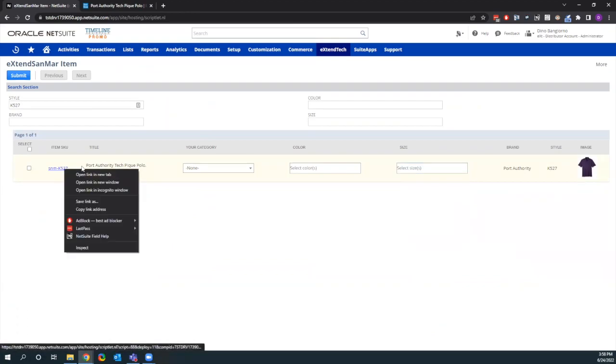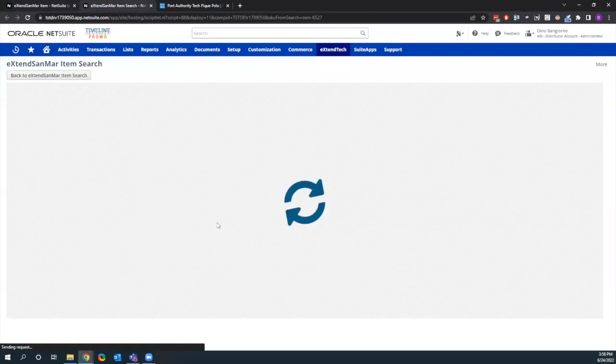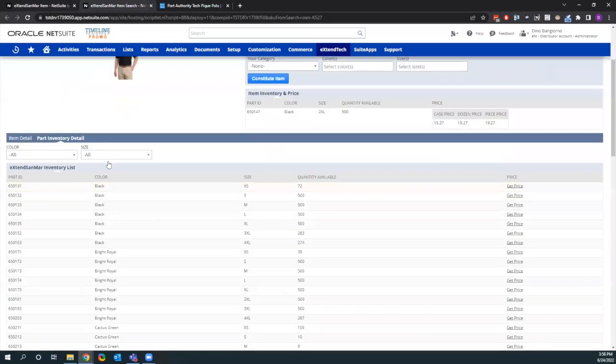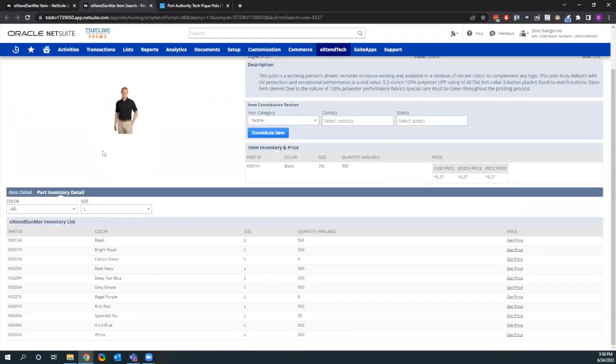Or I could take a deeper dive and take a more finite look at what's available in this product. So from this detailed view here, I have access to some images. I also have access to part level inventory information. So I could filter this down to specific colors or sizes to limit what appears in this detail section. So I said, I just want to see what's available in large. I get these quantities. The quantities are in aggregate. They're not distribution center specific. So this is across all DCs. So I can focus in on certain sizes or colors.